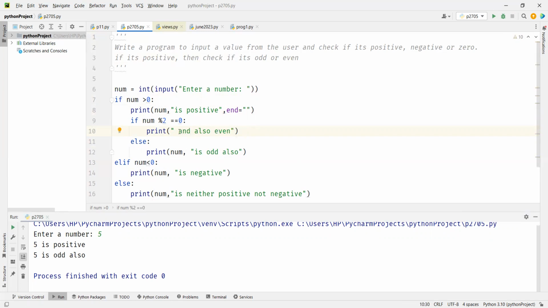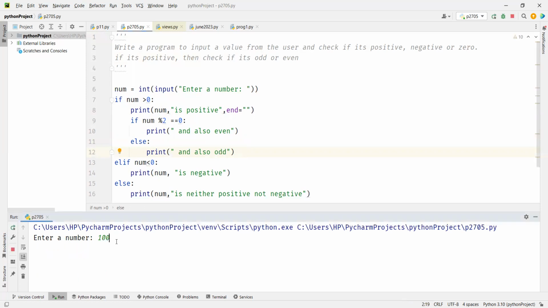Okay, same logic I'll apply here. And also odd. So now when you run it, and if I enter 100, you see it says 100 is positive and also even.